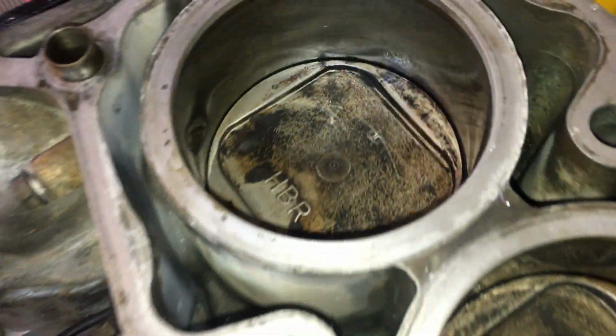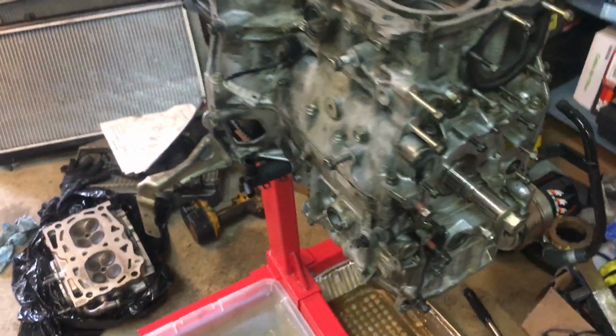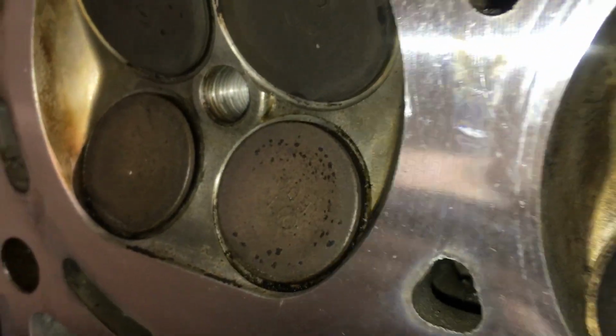I brought it down to the short block and we didn't see anything wrong with that cylinder. There are no cracks, so we're wondering why it was not holding compression. So, coming to the heads, this is the one that was cylinder 3.